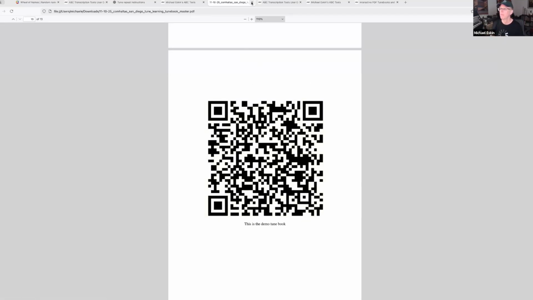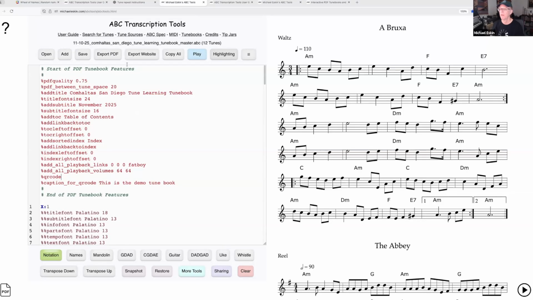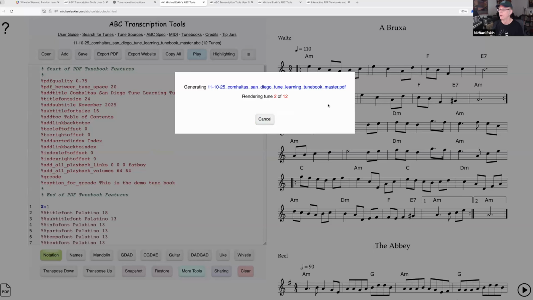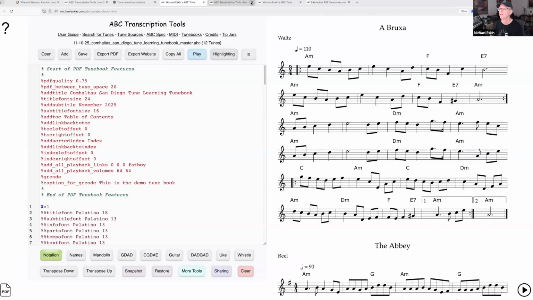That was the idea there. Now, if you don't put in a URL here and just leave that blank, what it's going to do instead is try to take these 12 tunes, and I think they're small enough that it'll actually work. This generally works from 10 to 20 tunes. Let's see. No, it's too long. Okay. So this is a case where I need to make maybe fewer tunes. It won't be able to do the QR code in that case, and it'll tell you if it can't.